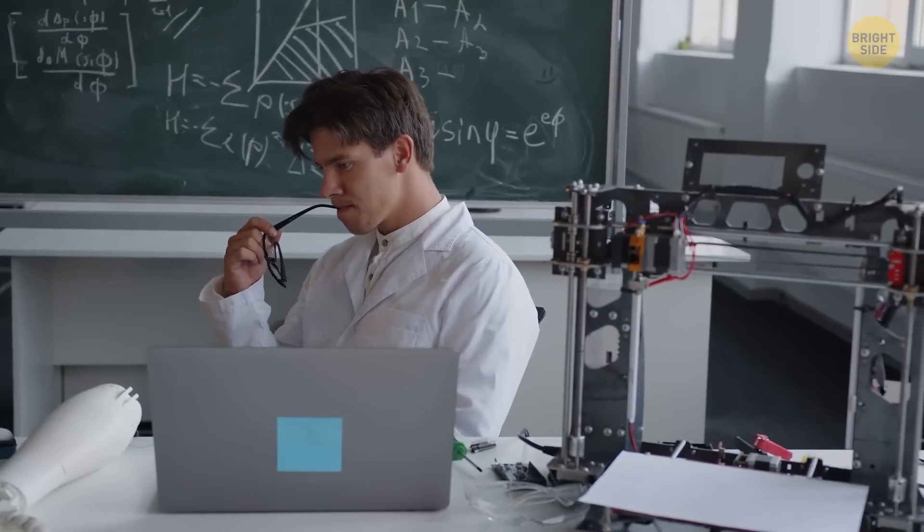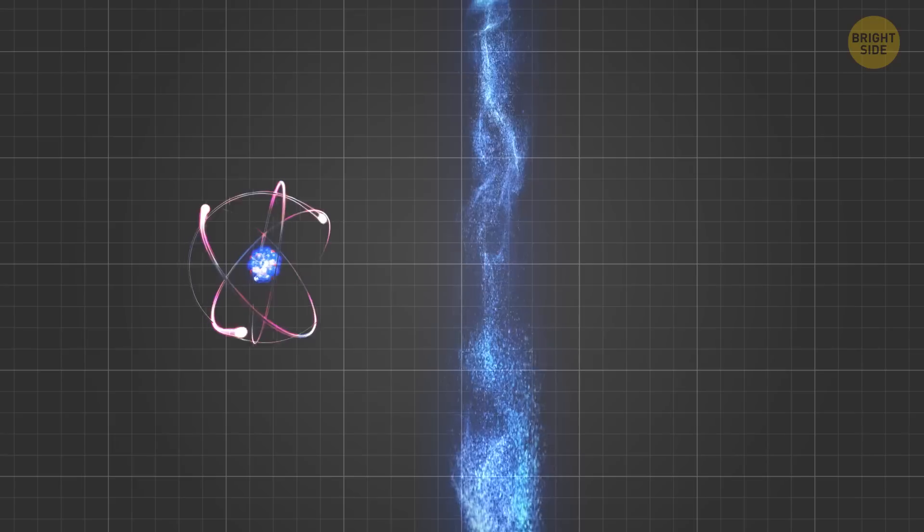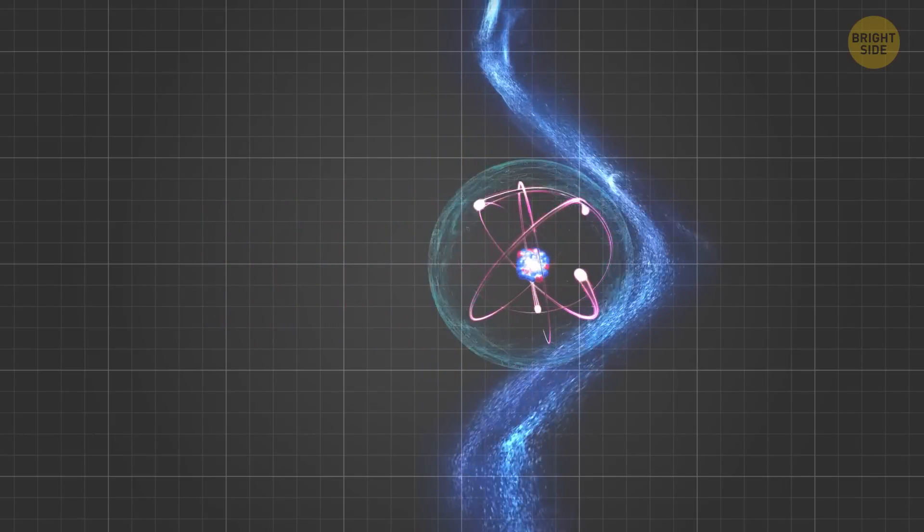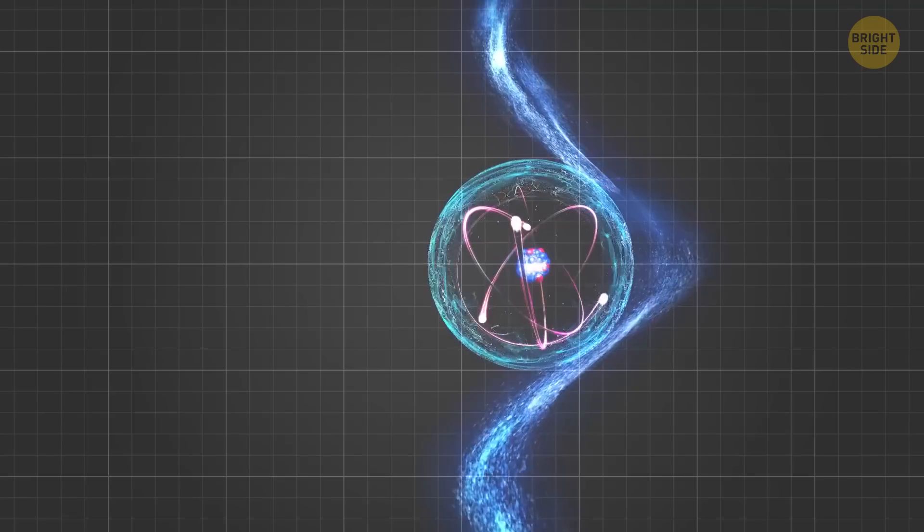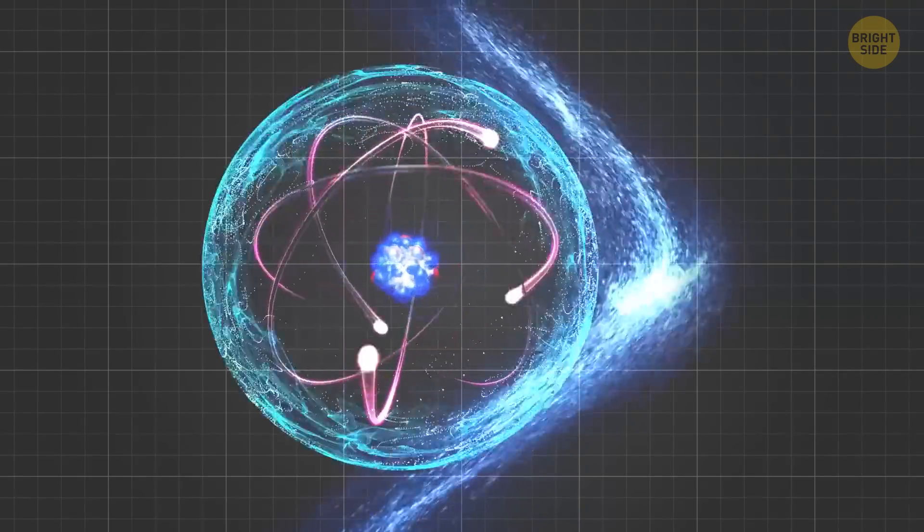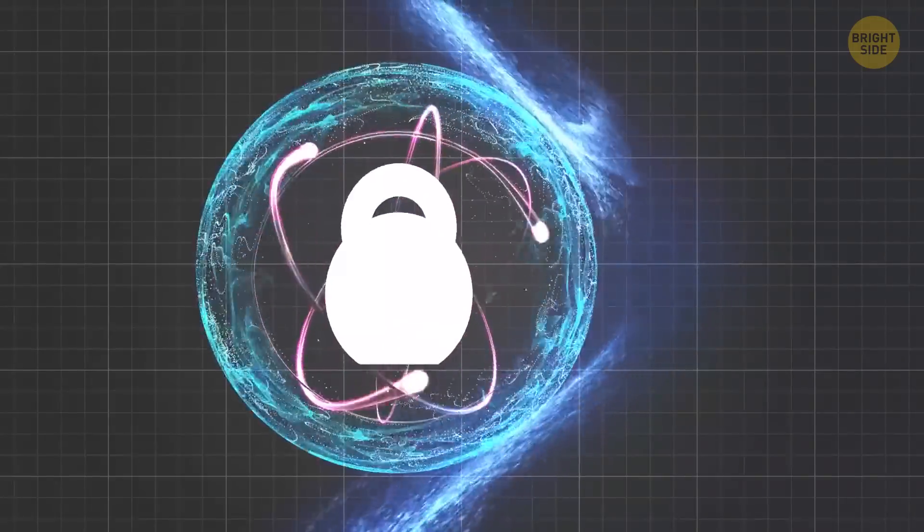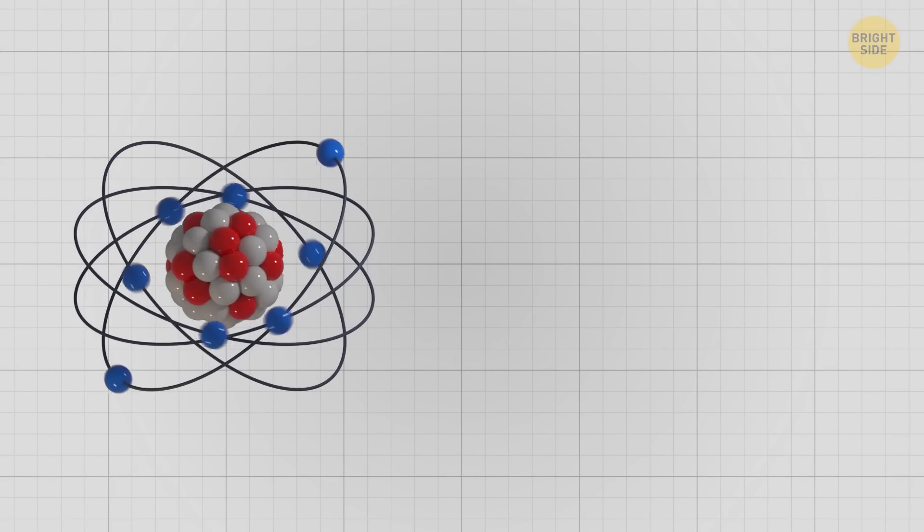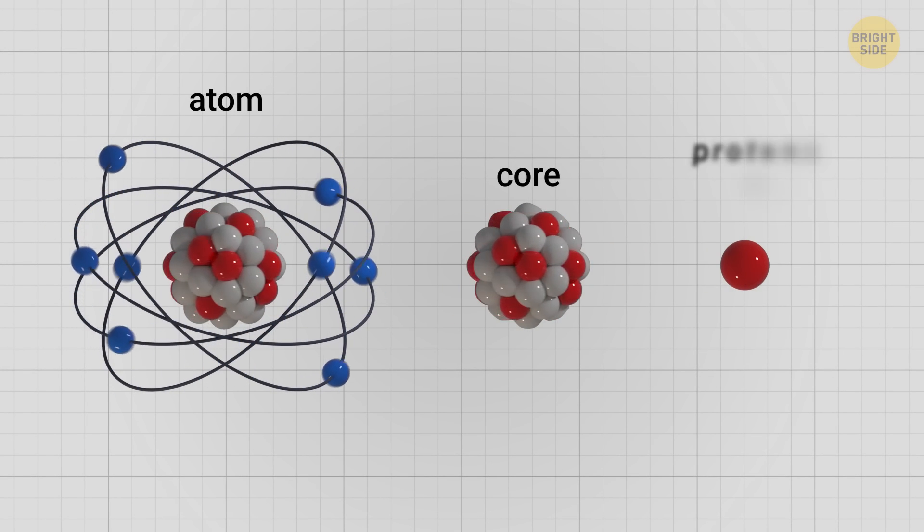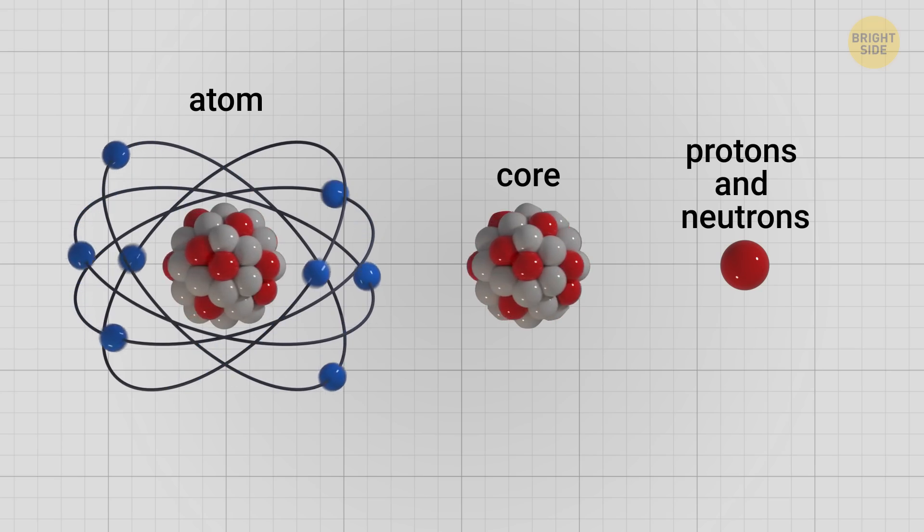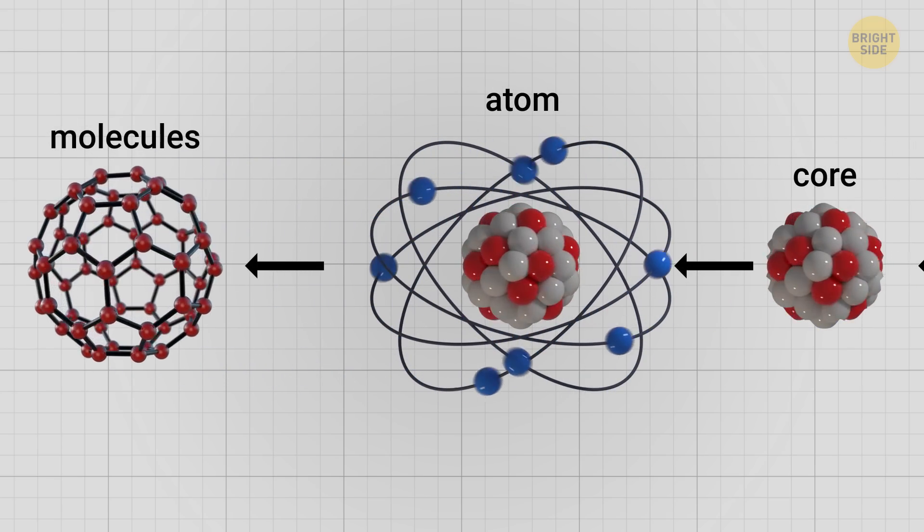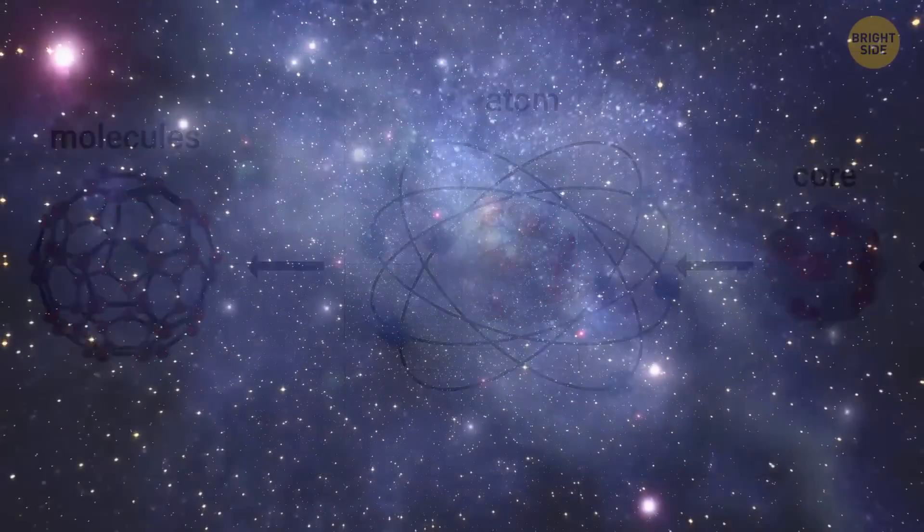Now let's describe that more scientifically. When a particle interacts with the Higgs field, it creates a disturbance in the field. And this disturbance can be thought of as a Higgs boson. And the disturbance that it creates in the Higgs field is what gives mass to the interacting particle. Basically, without this field and the Higgs boson, tiny blocks of our universe like protons and neutrons wouldn't have the mass they need to make up atoms. Atoms wouldn't be able to form molecules. And without molecules, you wouldn't have anything.